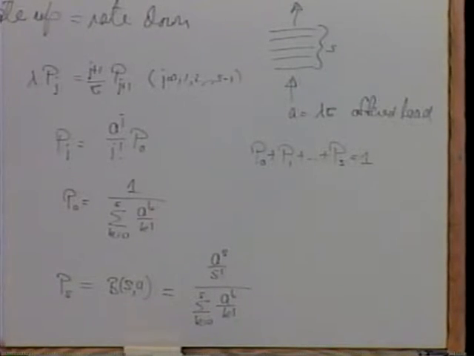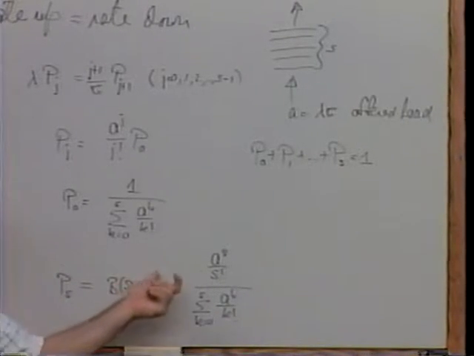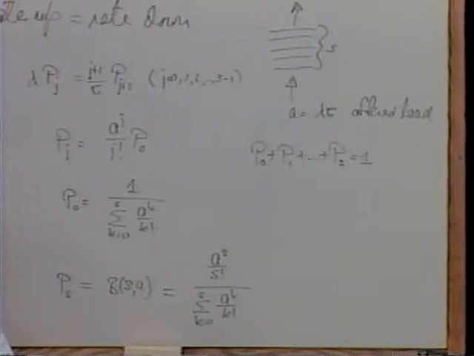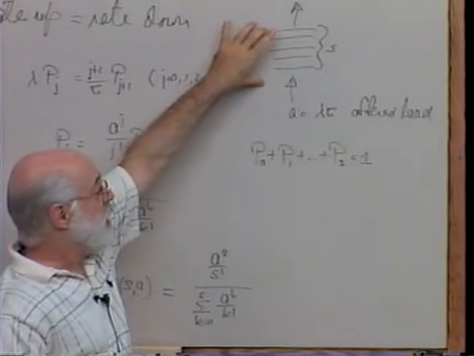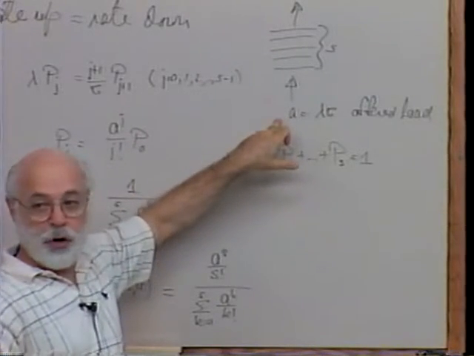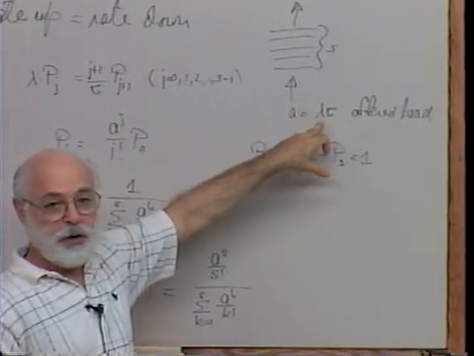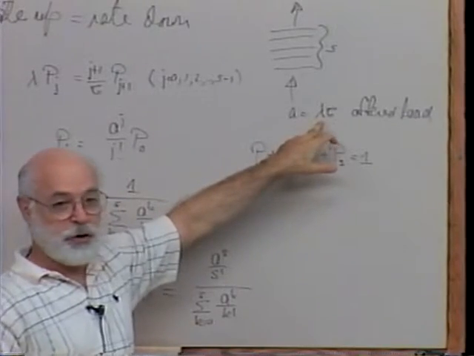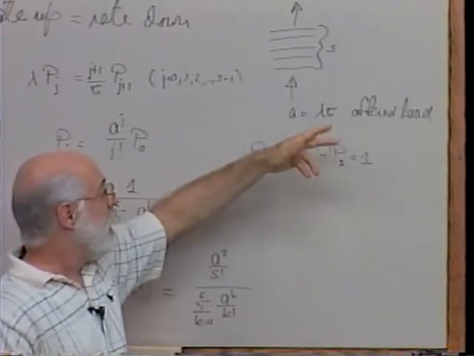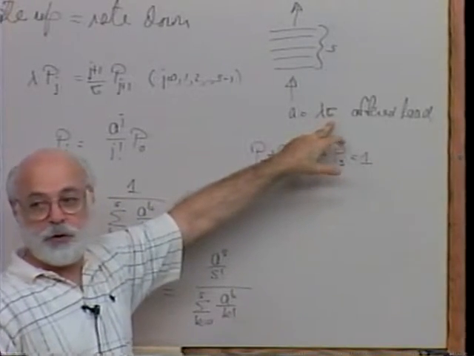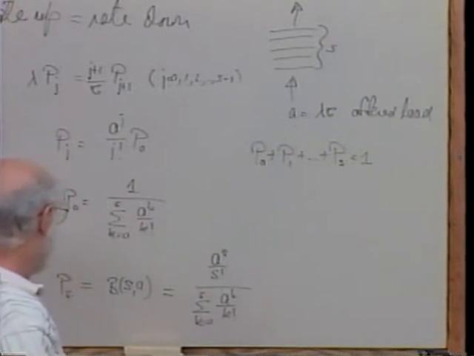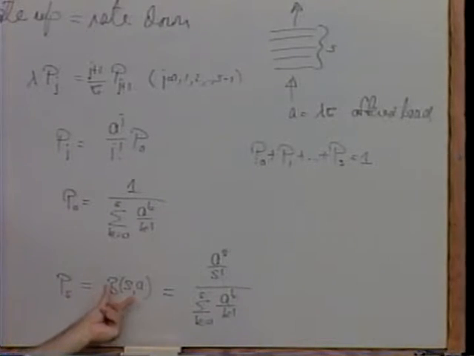Now, telecommunications engineers use this because this is a classic model for a telephone system in which the servers are trunks and the arrivals are calls. Lambda is the call arrival rate, the rate at which the calls come into the central office and request the use of a trunk, and tau is the average length of a phone call. And so the Erlang B formula then gives the probability that all trunks are busy.